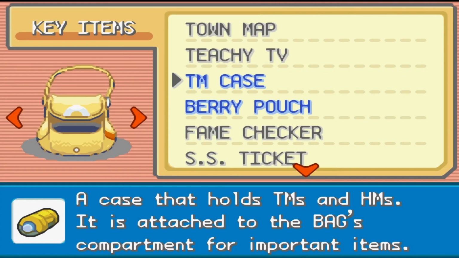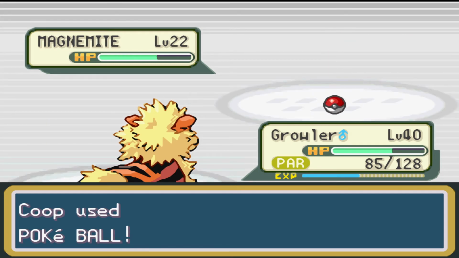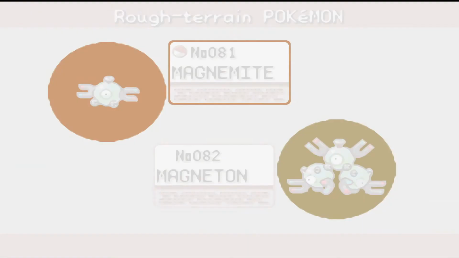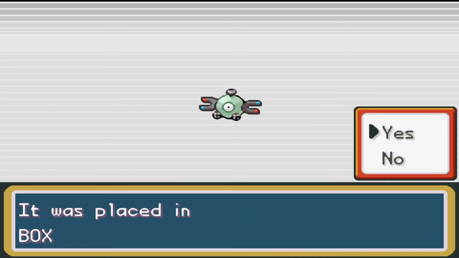Alright, bag. Let's go with a Pokeball. Probably don't need an Ultra Ball for this one. 1, 2, 3. Caught. Easy. Easy peasy peasy. Magnemite was caught. Data added to the Pokedex. No nickname as per usual. We'll continue on.